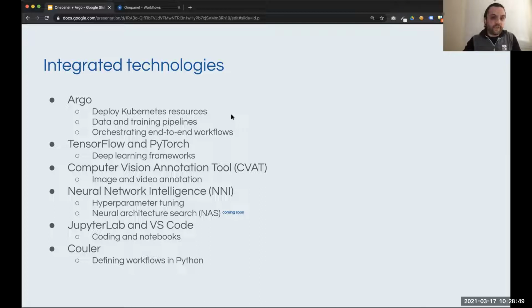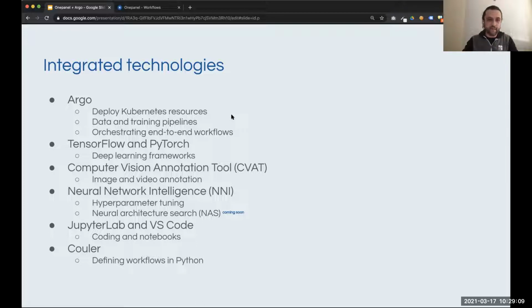We also use it for data pipelines and training pipelines. And we also use Argo for orchestrating that end-to-end workflow I just mentioned earlier. We also have TensorFlow and PyTorch, which are the deep learning frameworks. And again, you can bring in your own tools and your own frameworks in here as well.